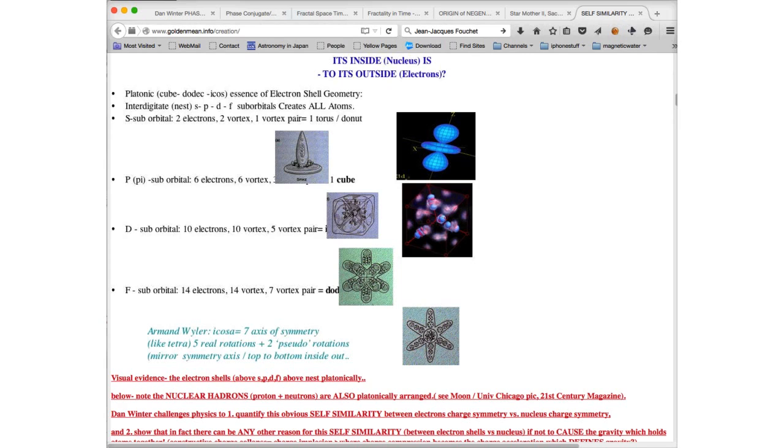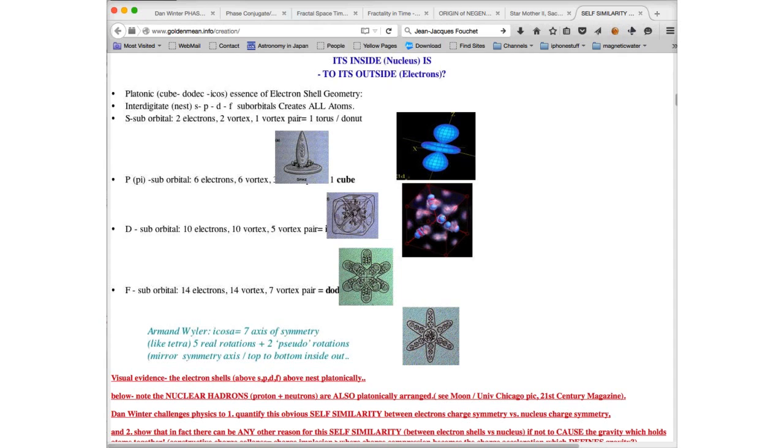There's only a few. They're called S, P, D, and F, right here, in this picture. So you take the S, P, D, F suborbitals and you nest them one inside the other, and you have all the main orbitals and the whole atomic table. So effectively, you could say, in terms of electrons, that there is only one set of geometries, S, P, D, F, which are the S suborbital.